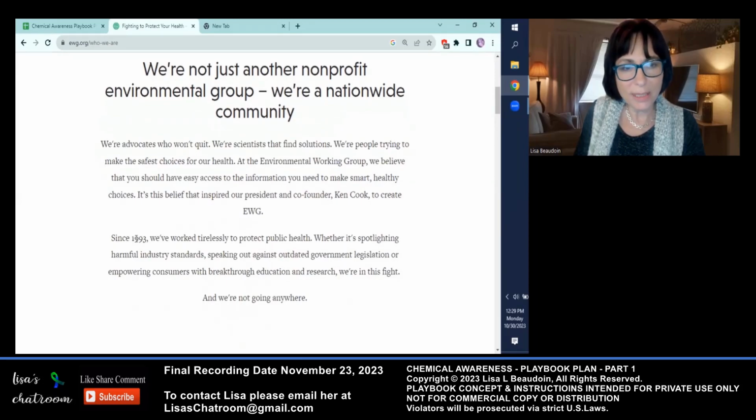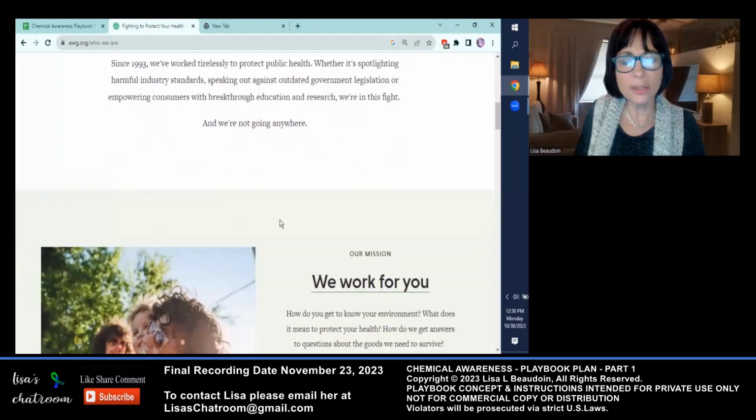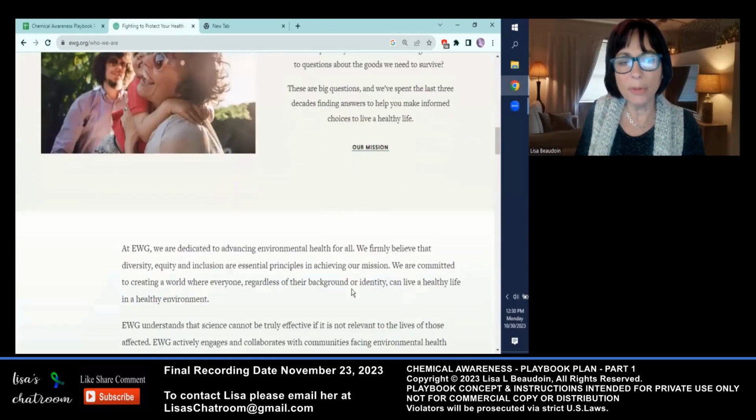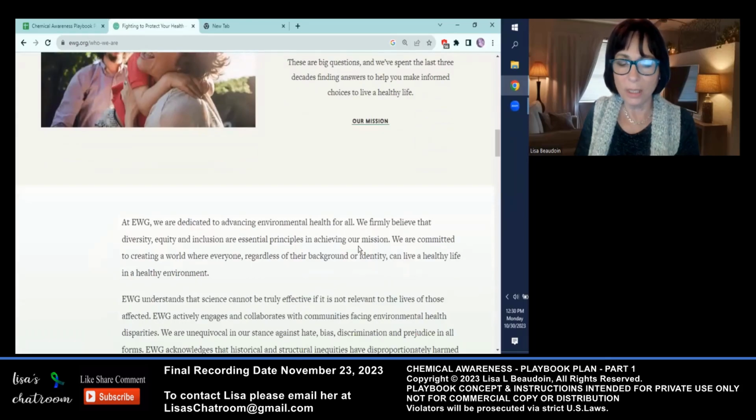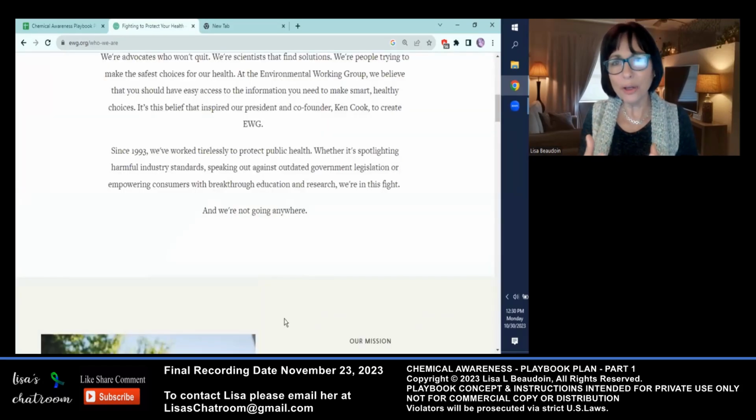They've been around since 1993, and they work tirelessly to protect public health. So this is really nice. You can read more information about them, and I would suggest you do that. So far, it's OSHA, the EPA and the EWG. That's homework you really need to do in order to get a better understanding of what you're going to research and how you're going to research it.